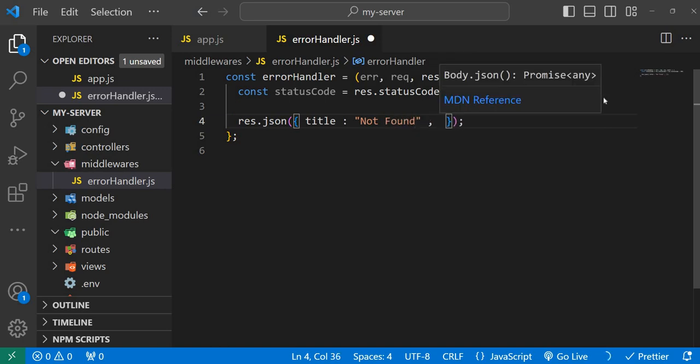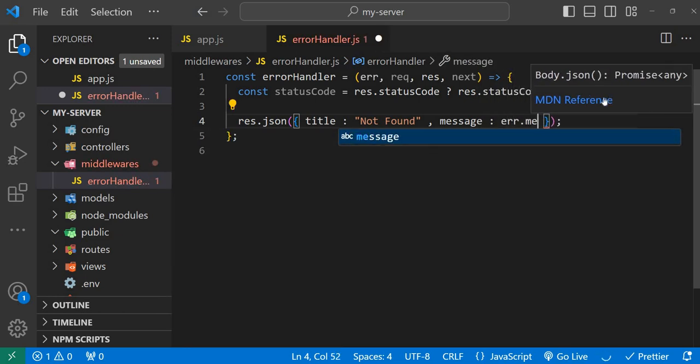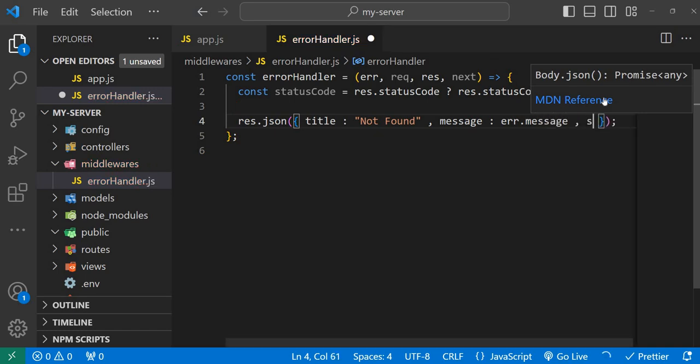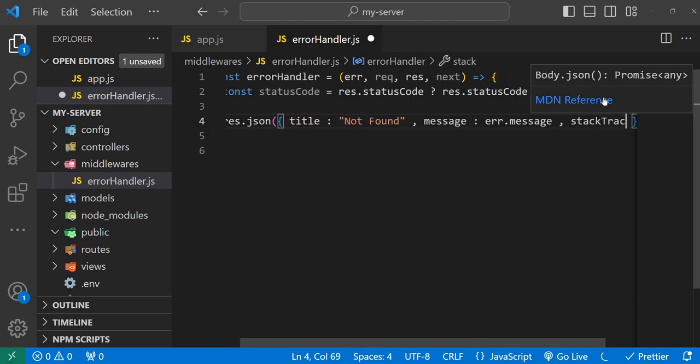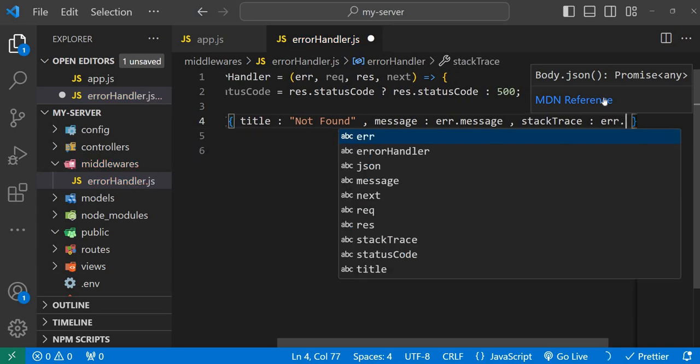And message. This message you will get from the error object, error.message. The last one is the stack trace. This information also we can find from the error object, because if you get any error at any point while executing any middleware in the Express application, it will skip all the middlewares in that sequence and hand over that error to the custom error handler.